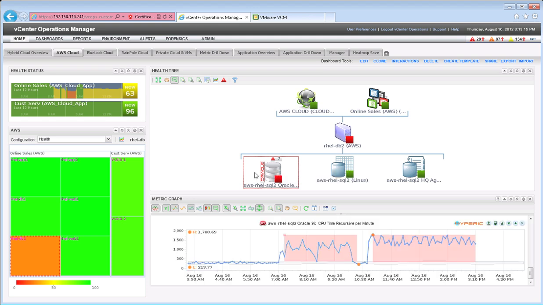When we click on the database, the metric graph at the bottom will bring up the most important metrics for us, in this case, our KPIs, and we can see that they're being monitored by the Hyperic agent. Now, KPIs are completely up to the user to determine. We could have left it without any KPIs and the system would work just fine. It is a good practice, however, to use KPIs to do things like drive the health faster. In other words, when a KPI breaches, it will actually cause the health to decrease and degrade faster than a normal metric, drawing attention to the problem more quickly.